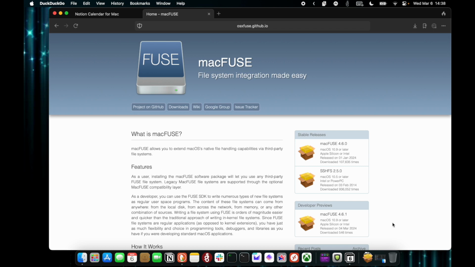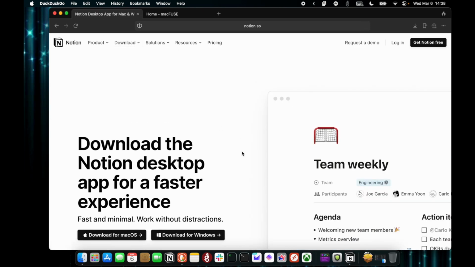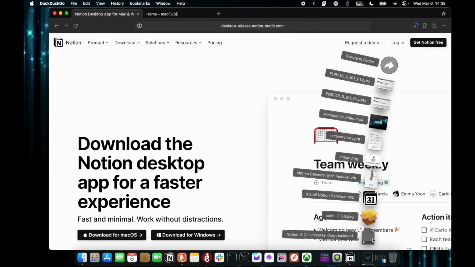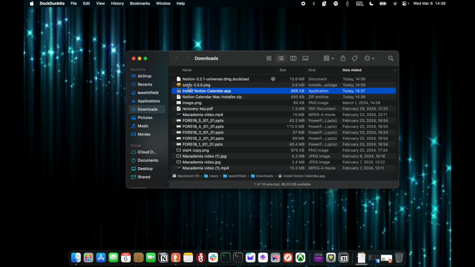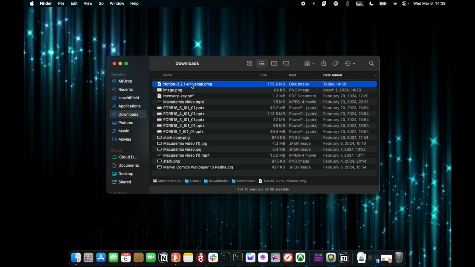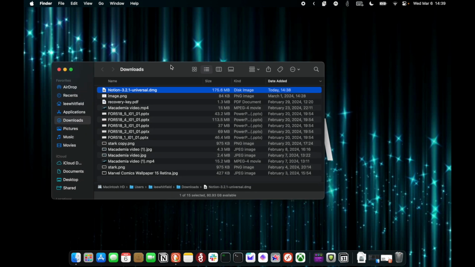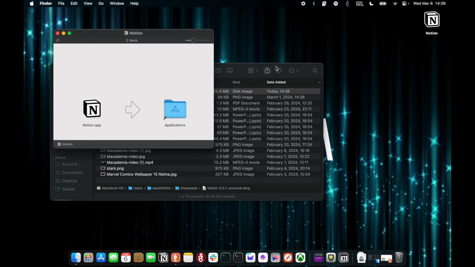Then, the last way in which you can install an application is, if I go to Notion here and download for macOS, you'll see something different occur. It's going to take a few seconds for it to download. In the meantime, okay. Alright, so now Notion has finished downloading, and you'll see that in our downloads directory it has this DMG. Okay, DMG basically means disk image. Now watch what happens whenever I double click on this. Oops, try that again. Double click.